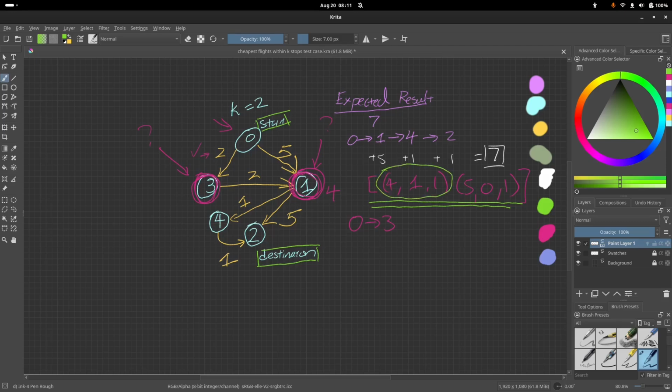When this cost of 4 at node 1 gets used, it's going to look at its neighbors. So who are its neighbors? Well, it is going to look at this 4 and this 2, okay? So now the heap is going to look like that 5, 0, 1, that's already in there. But additionally, there's going to be this 6, 2, because we add one more step.